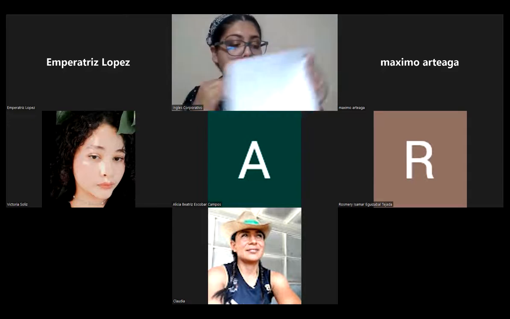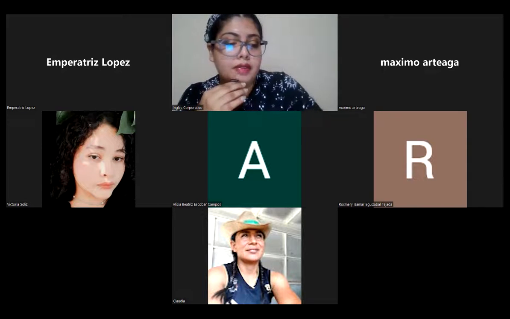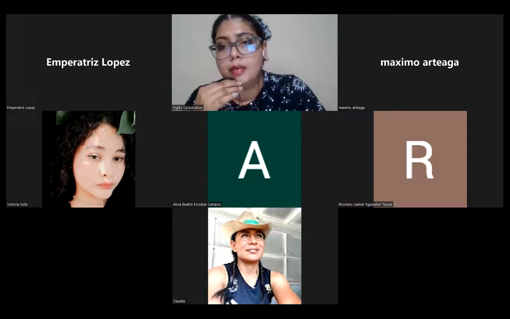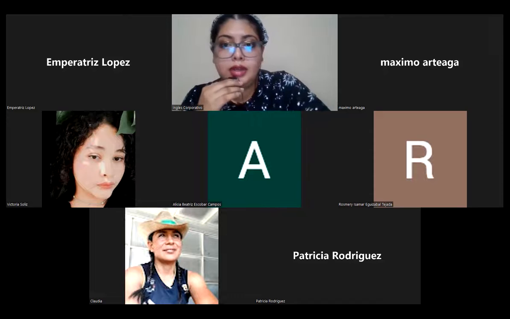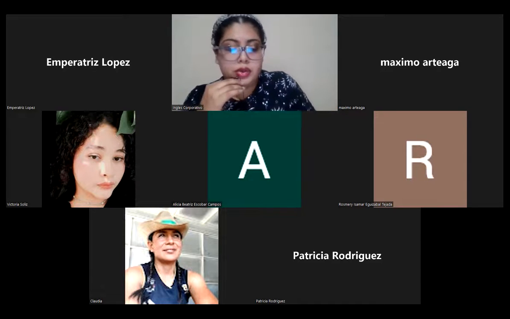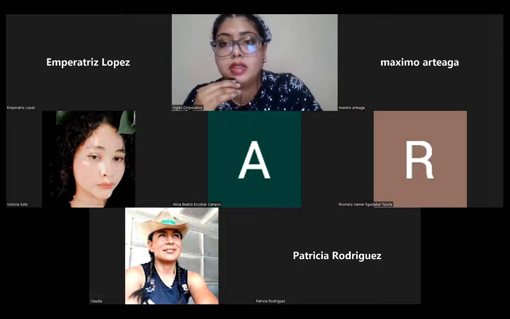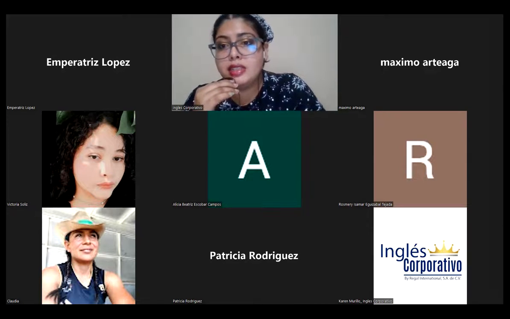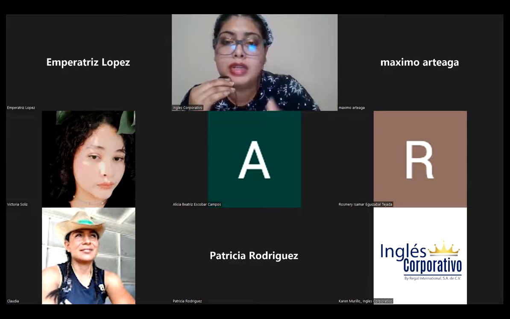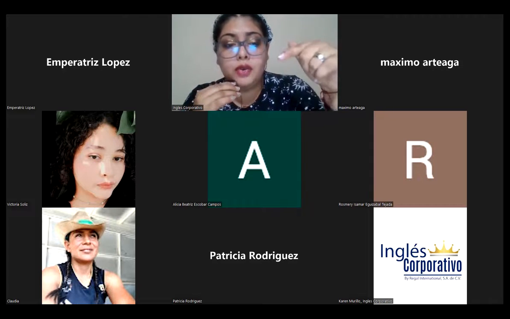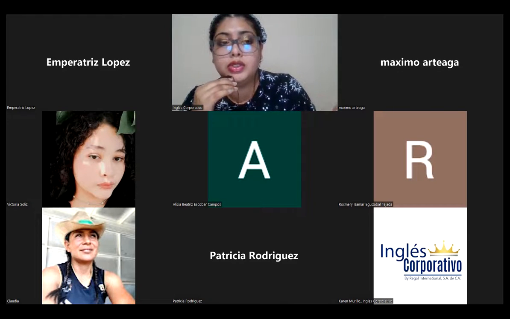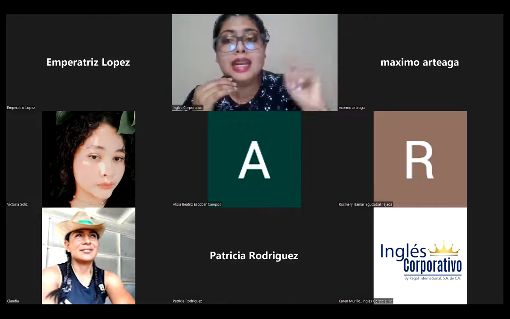And we are going to see first what are the structures that we are going to use for the different tenses. First, you know that we have three different tenses in English, that is past, present, and future. I was saying that we have three times or three tenses, and each tense has four more tenses that we are going to have for the present, for the past, and for the future. So in this case, we are going to see the structure for the four tenses of the present and the past.